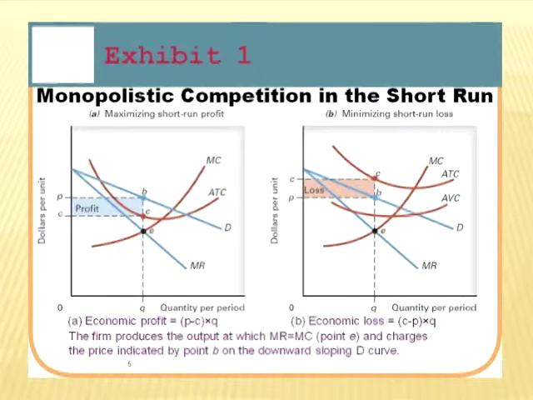So let's look at two real possibilities here. In panel A, you see here, they're actually producing and making an economic profit. So the optimum quantity occurs at point E. That's the intersection of marginal revenue and marginal cost. We'll want to produce a quantity of Q output. We go up to the demand curve, and at point B, we see that our price should be P.